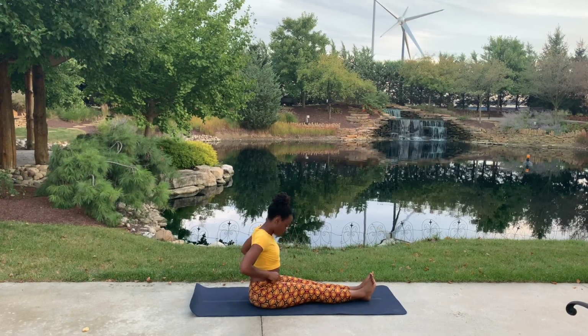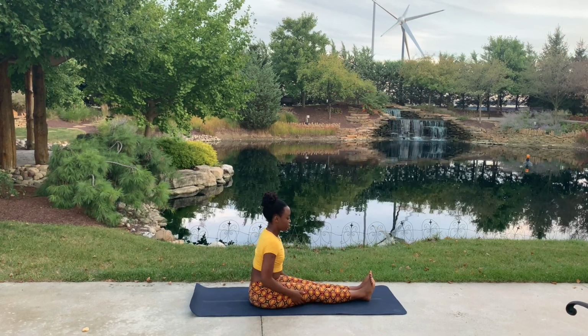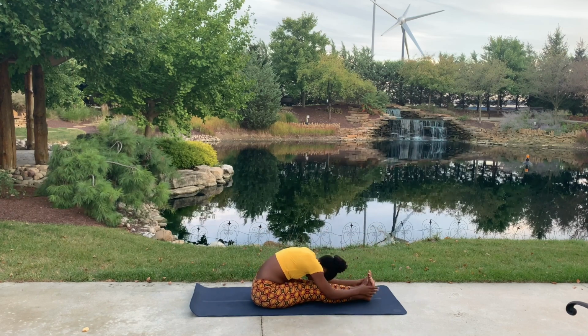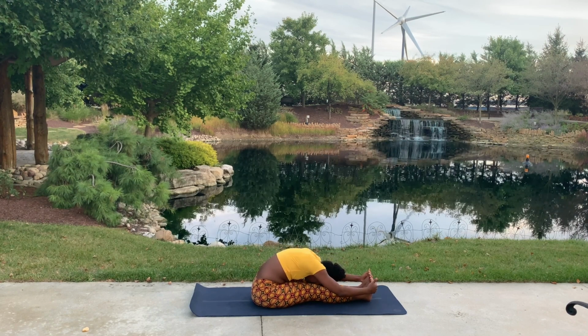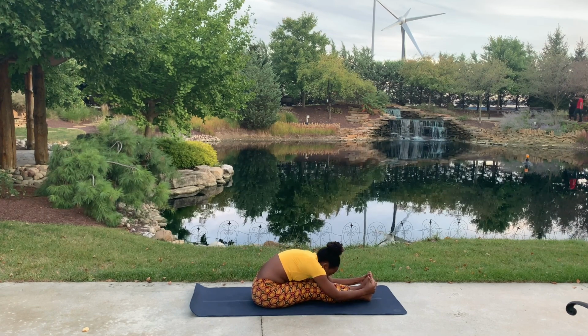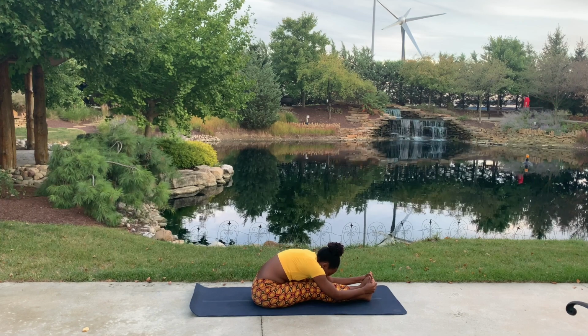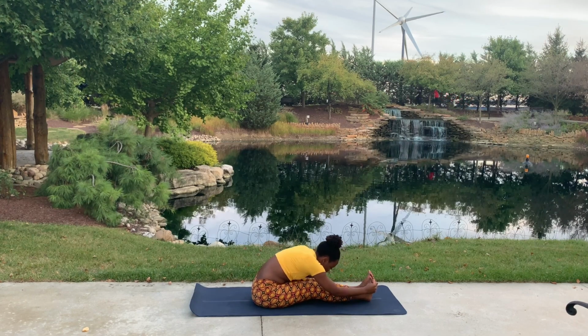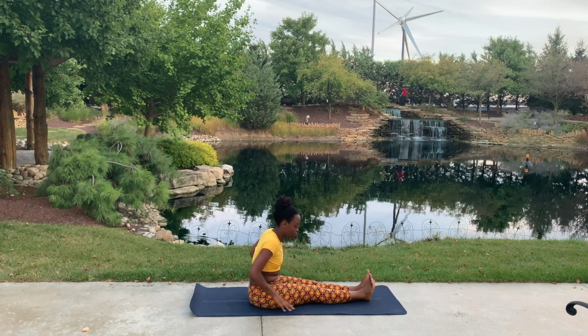Legs right in front of you, sitting on your sit bones. Inhale, lift your arms up. Exhale, fold forward. Maybe you reach for your shins. Maybe you reach for your ankles. Maybe you reach for the outsides of your feet if you've got enough space. Aim here is to tuck those abs in, lengthen the spine, and not fold over, but just reach as far forward as is comfortable. When you're ready, come on up out of it.